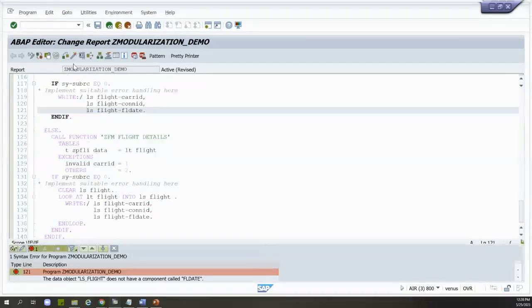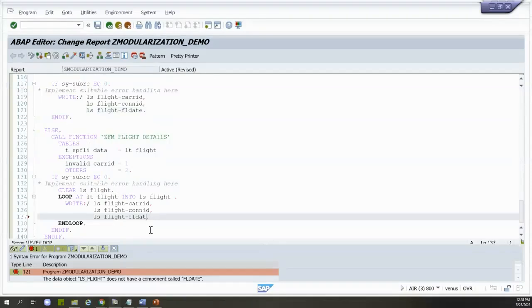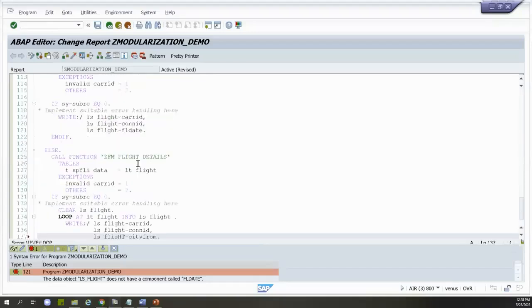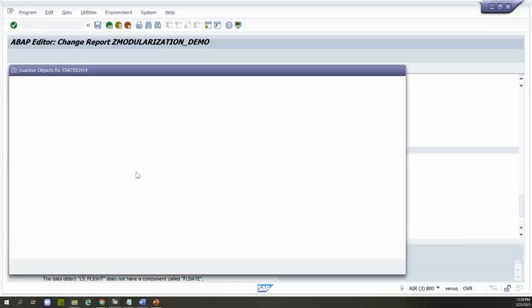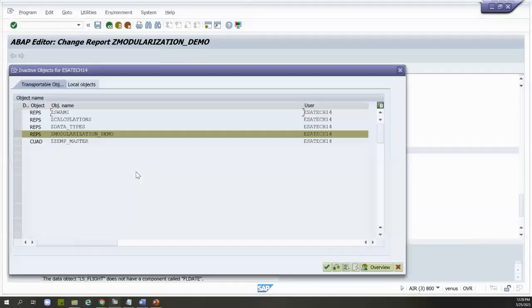So now let's execute. Doesn't have a component. Yes, it's correct, it doesn't have a component. So ls_flight, let's take something called city from, and here also city from. You got this, right? Why was that error coming? Because the table declaration was different.